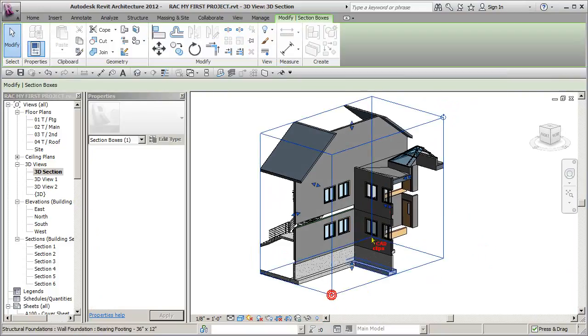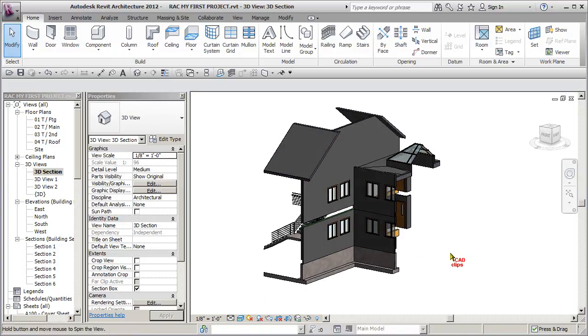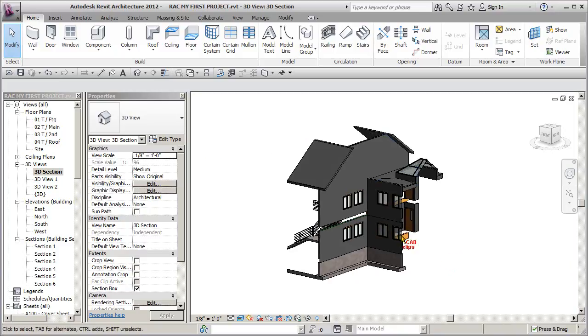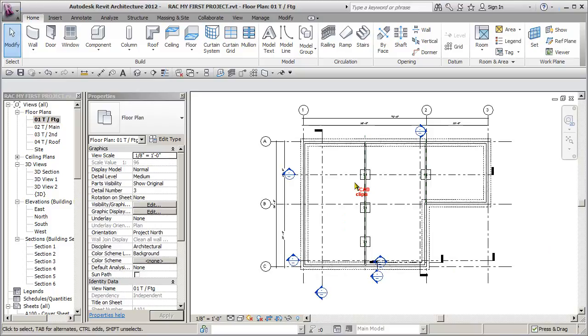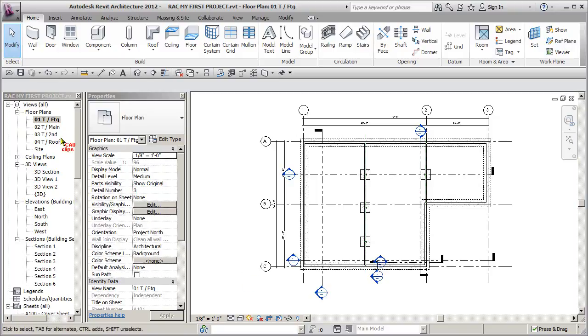Okay, and then what we can do is grab the section box and turn it off, hide the element. Okay, and then in that particular view we have it set to be realistic, and I've got a different material on there, so we're not necessarily going to get the materials effect. Okay, so there's more or less our 3D section. So we've got our top of foundation. Okay, we should probably check our crop regions on all the views. We've got our 3D section.